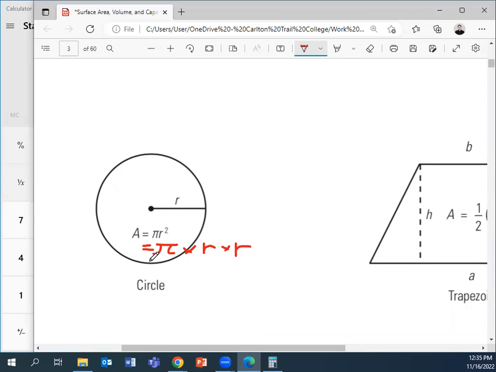So where we actually get pi from, or rather what it means. Technically, pi is a symbol we use in place of it. Because if you were to put the numbers for pi, it's 3.14159, and then it goes on literally forever. It has like 50 million digits. We're lazy, we don't want to do that. So what do we do? We just write pi. And when we write pi, we know what it means.